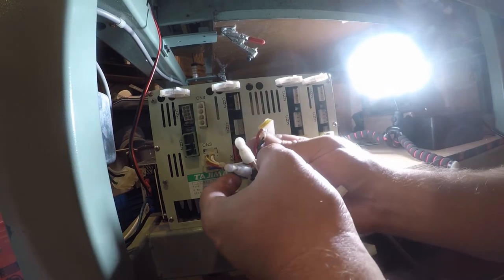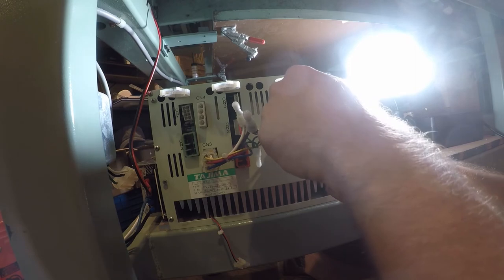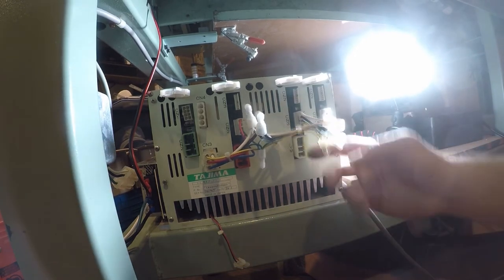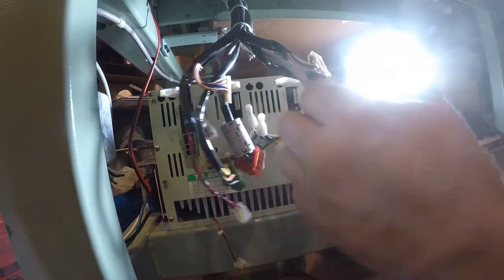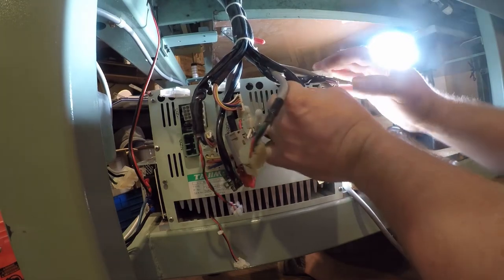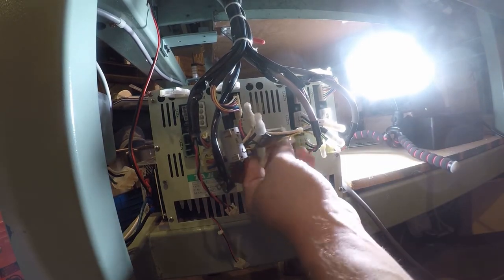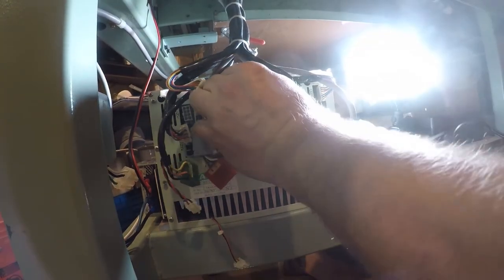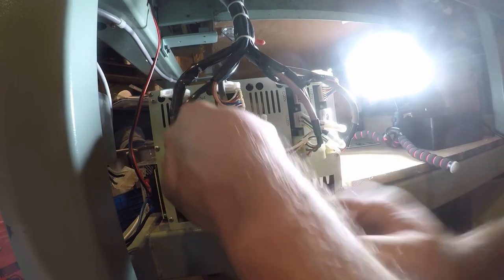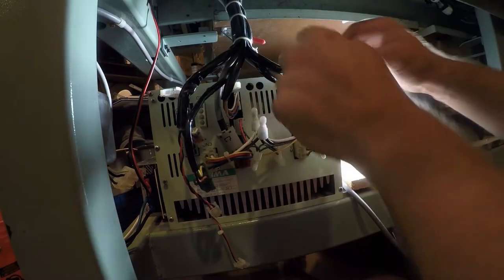Okay. So, CN3, 100 volts. Okay. X. I went ahead and labeled these so I'd know where they went, just in case, because I don't want to get everything reversed. And then this one's got a label on it. X and Y. And this is S. And then these are little cable traps.